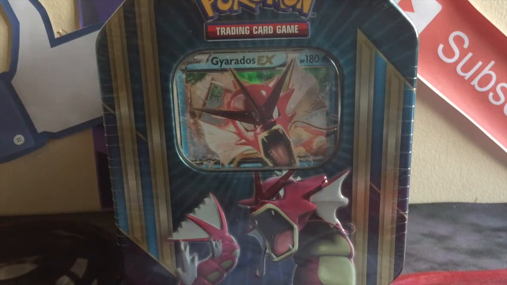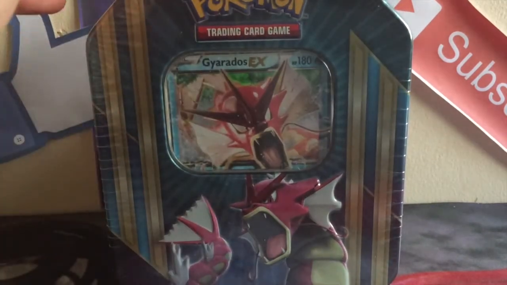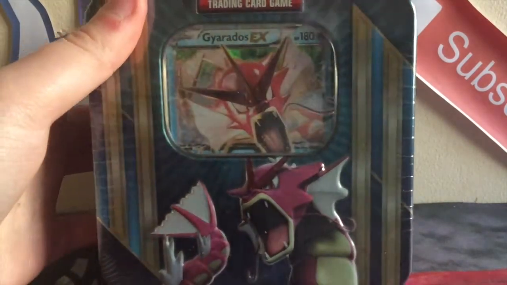Hey guys, and welcome back to another Pokemon video. As you can see here, I have the new tin that is out. This tin is the Gyarados EX tin. As you can see, it is much higher up. I can't find my stand for the regular video, so I had to use a different one. So it is a bit higher up.